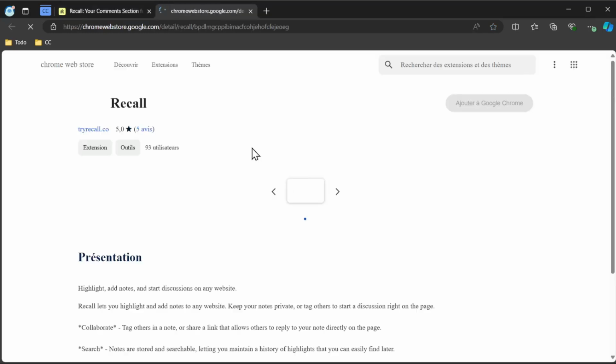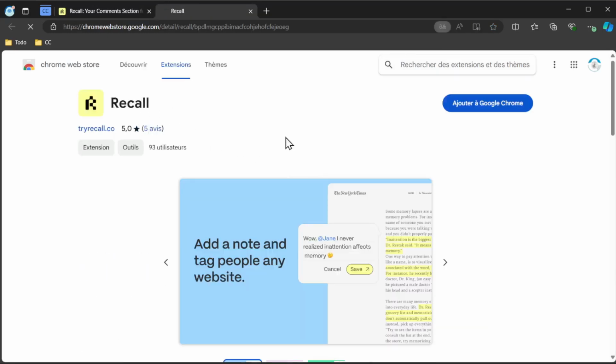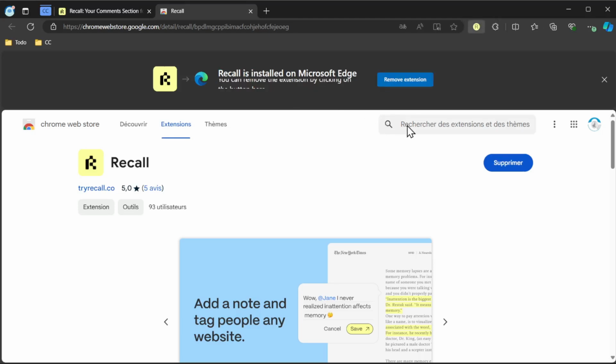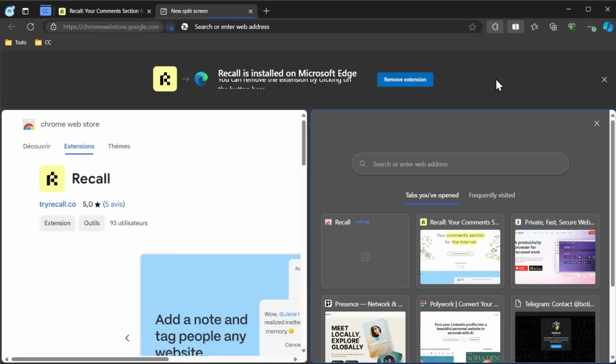You can install the Chrome extension here just by clicking that, and it's going to be added into your browser. I'm using Edge right now, so I'm just going to add it with Edge. Add the extension. So let's see how it works. Turn on sync. I'll have to log in and all. Maybe I can do that a little later. I'm trying to see how it works.